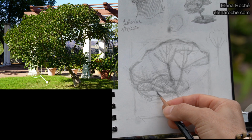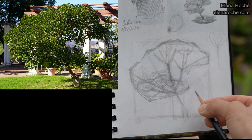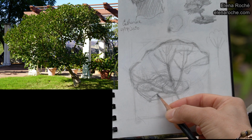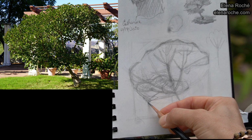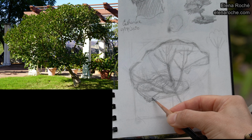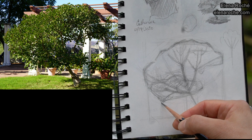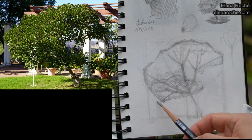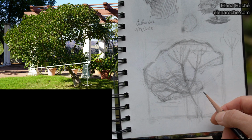And there's another branch that's coming out right from here, right to this corner. Remember, I placed this kind of angular corner in here? One of the tree branches is heading here, creating kind of like this shape, which is basically all the different leaves hanging. There's a branch going down, a very skinny one coming off of here. And so it's pointing right to this corner, which is one of the lower corners of our canopy. See? The whole canopy, this is probably the one that comes closest to the ground. This one here is just a little bit higher.